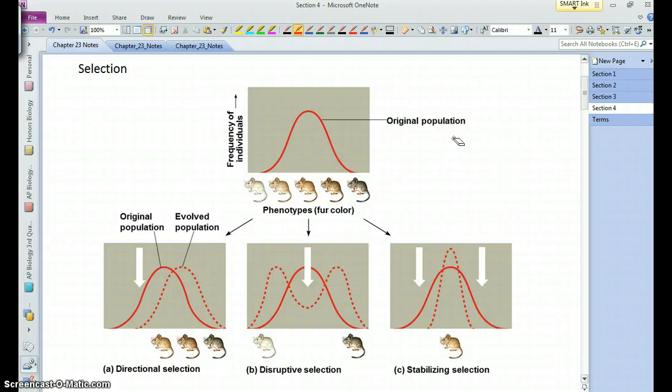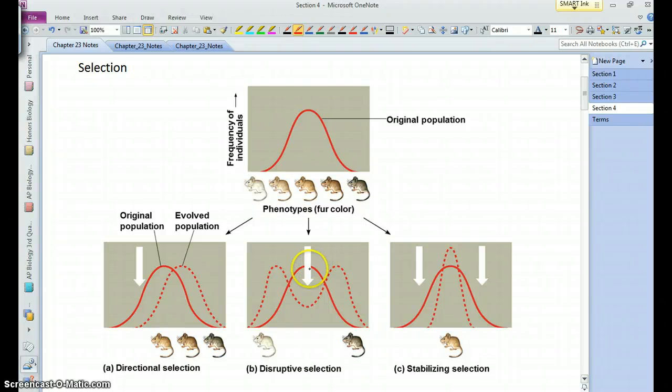and so when you have what's called directional selection, the phenotype is being shifted in one particular direction. That is, one end of the spectrum, the lighter colored individuals, are being selected against and the darker ones are being favored, such that over several generations the population is shifting towards this darker color morph. Directional selection.